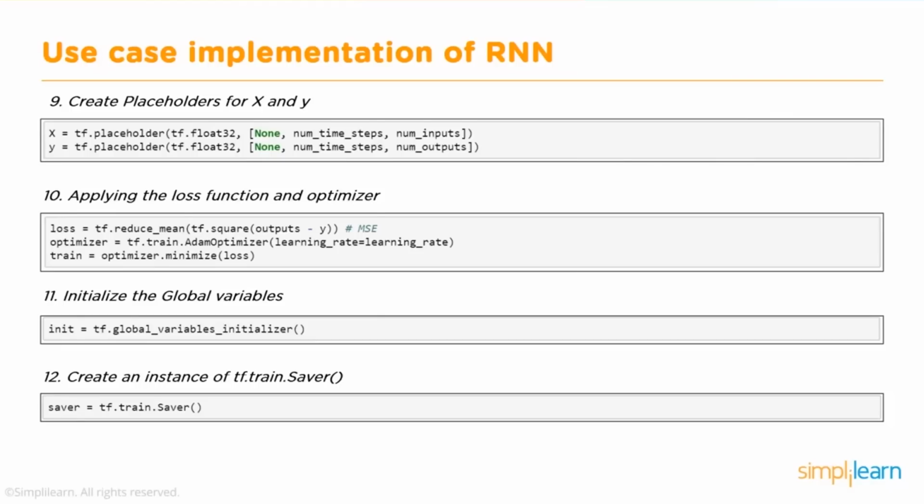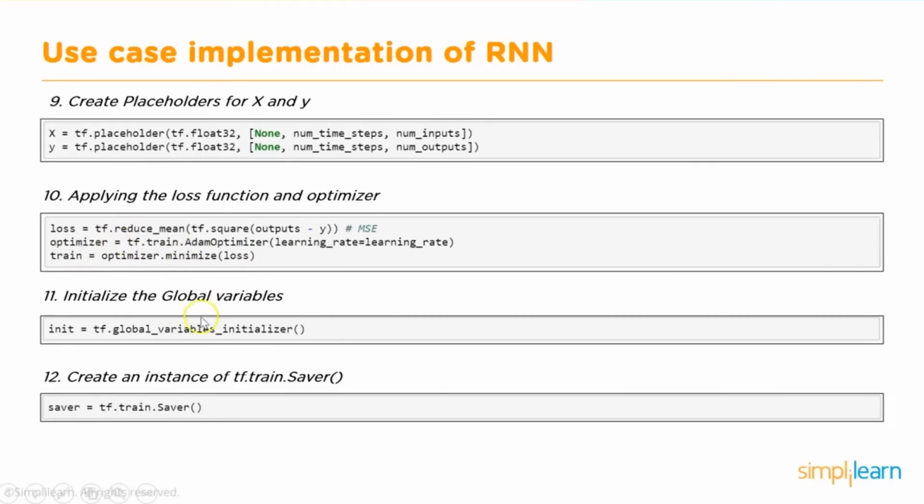So that's the reason we have two placeholders, one for reading the X values and another for reading the Y values. In this step, we are only just creating the nodes, right? So this is just creating the graph. And similarly, we are mentioning what is the loss function and what is the optimizer, and how to run the optimizer.